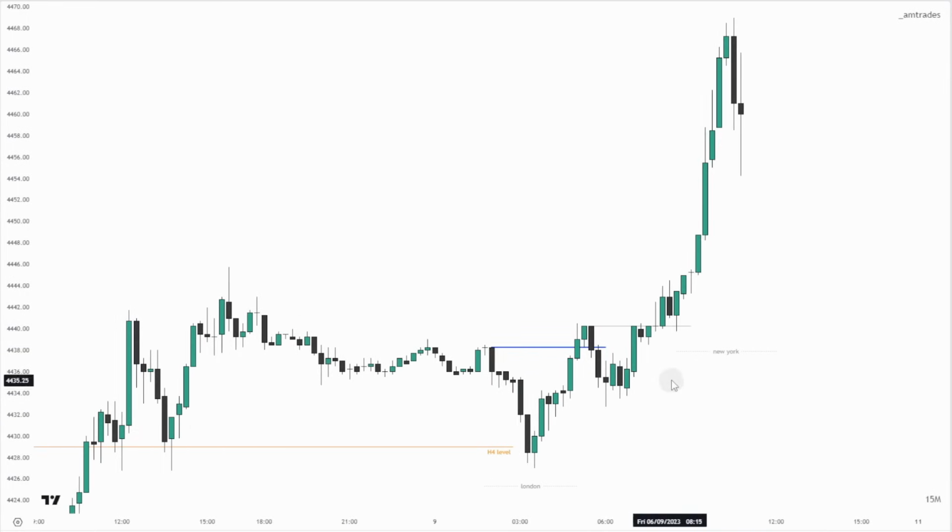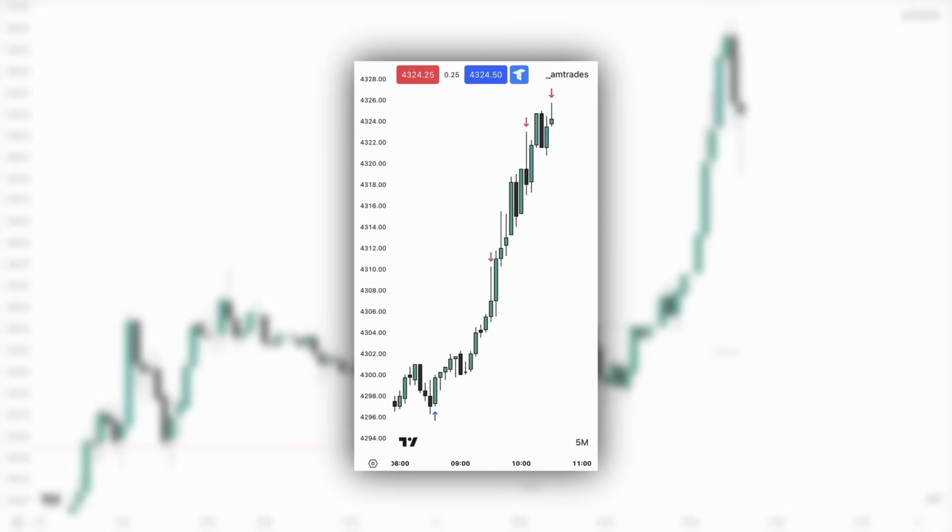And there you can see the follow through up to the external high of that consolidation range, and this is where I'd be exiting my position, assuming the high of the day. This here is a complete London reversal daily profile. On the screen now, you can see my executions for that trade.